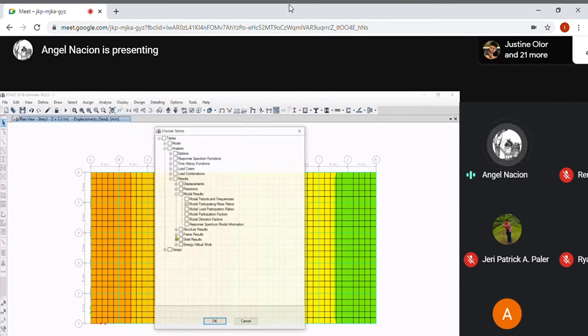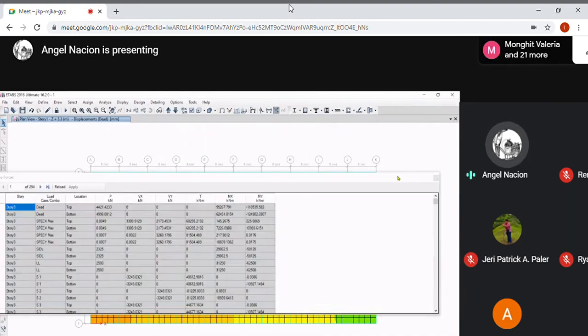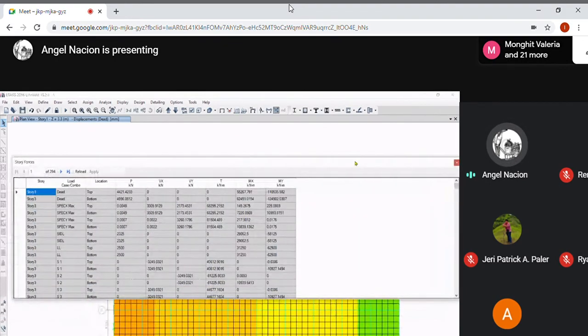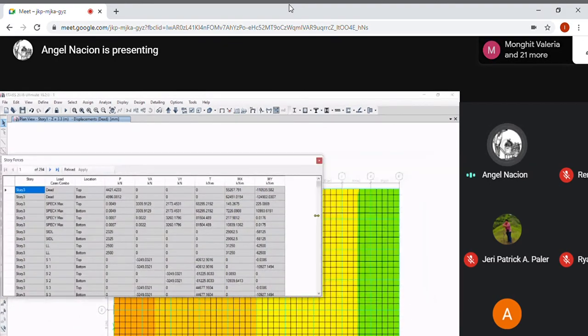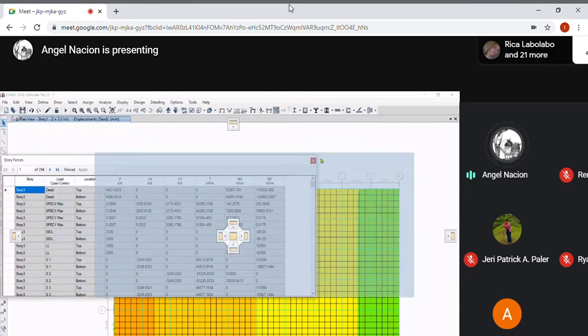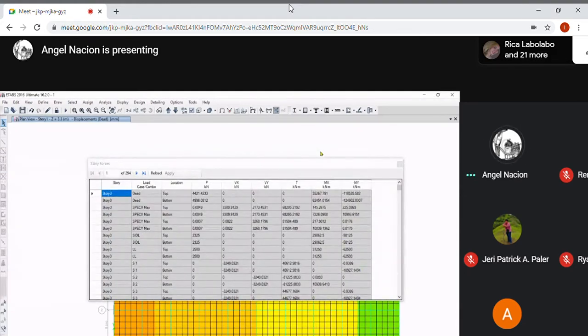Display, show tables, what more? Modal participating mass ratios. Ano pa ba? Structure. Story forces. Ganito kasi yung ginagawa natin. Bago tayo nagpro-proceed sa design, we should check our structure first. Kung yung stability ng structure natin, kumbaga. We should check it before we go for the design.